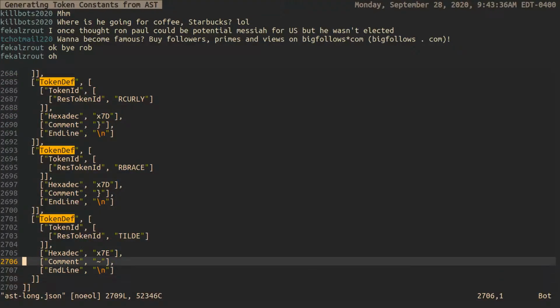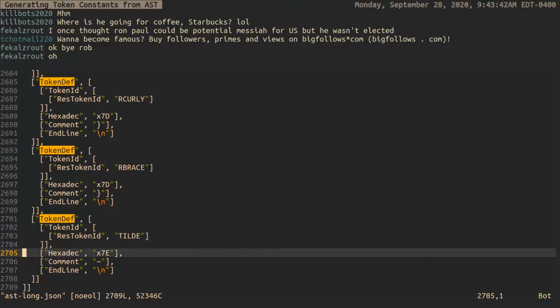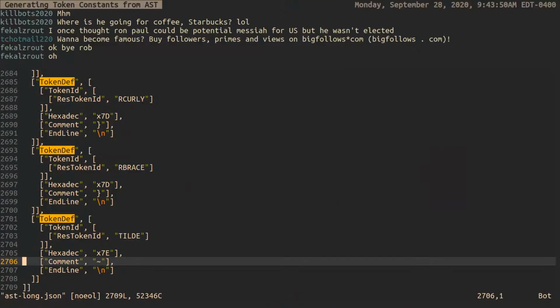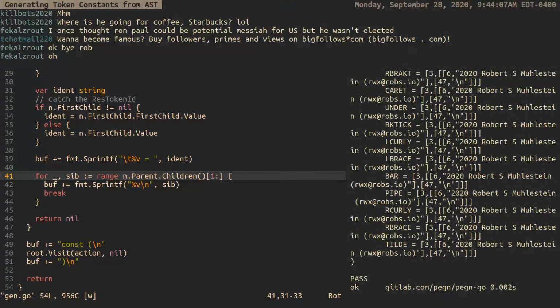The comments are here. They're right there. So token diff token ID tilde x70, we have that. So where the fuck is the comment? The comment is up here. Oh, because it's children, and I need children of. Oh no, I have. No. What am I doing? Dot parent. Not children. There, that's better. Yeah, that's what I wanted. Oh wow, that's way too many though. That's like the grammar. All right, so something's wrong with that function call.